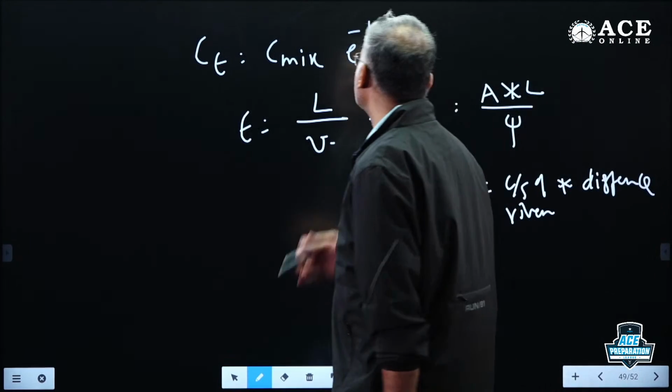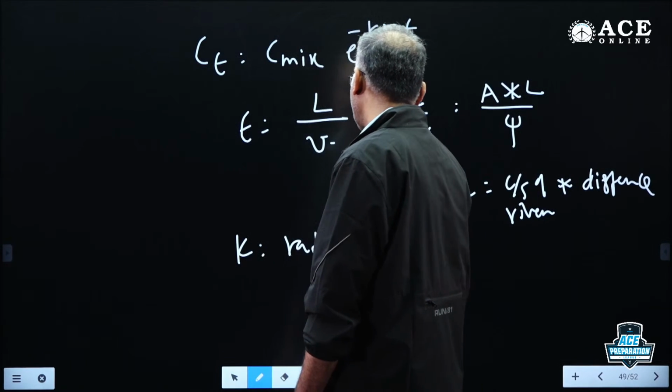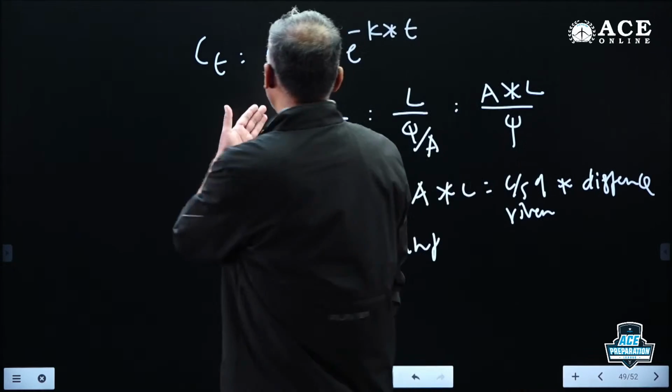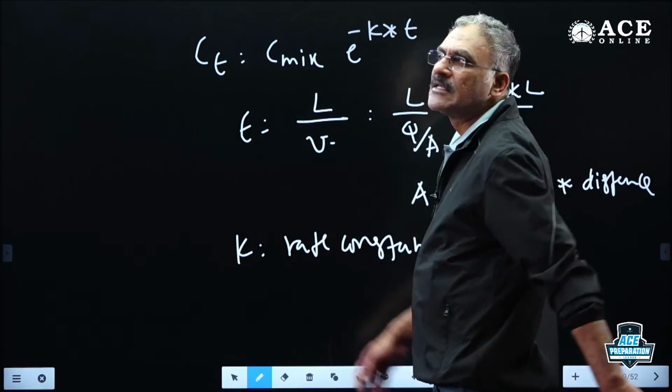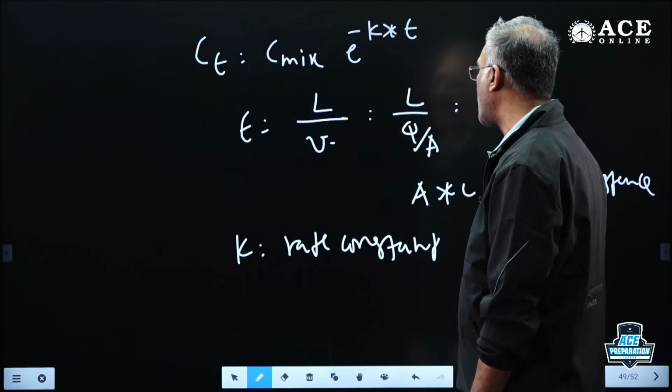Right, you will get the t value, then substitute that k value. K is not a rate constant, it is a value given to you. Right, if you multiply that in, you will get the answer. If it is BOD, BOD mix. If it is chlorides, chlorides mix. So for any parameter, as it travels more and more on the downstream side, its concentration keeps on decreasing.